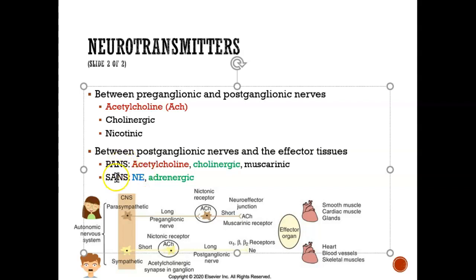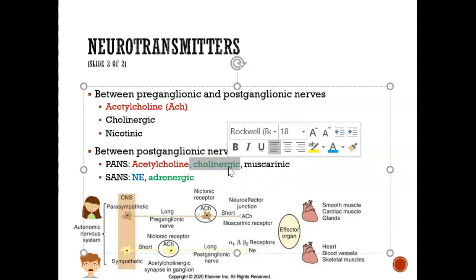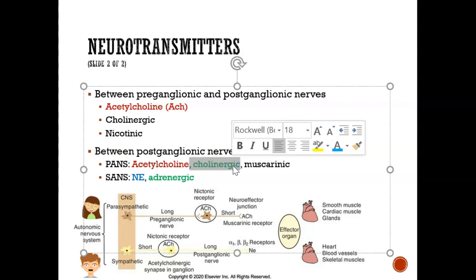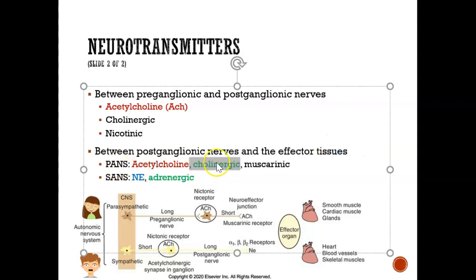Another term for the acetylcholine neurotransmitter is cholinergic. Cholinergic is another way of referring to the parasympathetic nervous system, or the neurotransmitters in that region. If someone says they're using a drug from the cholinergic drug class, it means they're using a drug to calm them down — to put them in a resting phase, making the heart slow down.